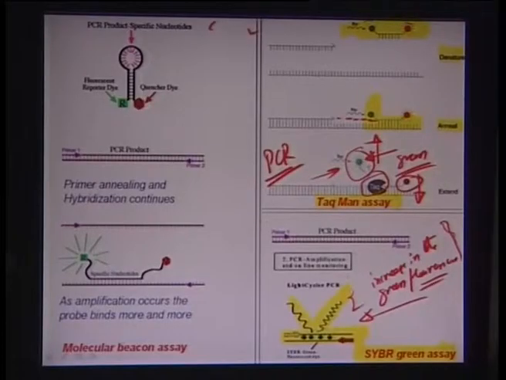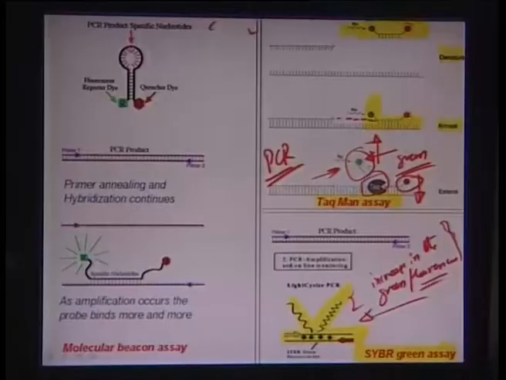However, the problem in this case is that the instrumentation is a lot more complicated, because you essentially have to scan the solution at two different emission spectra and also provide two different excitation spectra, and then the spectra has to be sensitive enough to detect the changeover between the two emission spectra as this process happens. This has to be done at every cycle, and there has to be a data point at every cycle. So there would be a gradual growth in the green fluorescence in the solution with a larger number of copies and more enzymatic cleavage of these labeled primers carrying the green label.